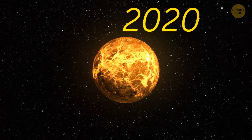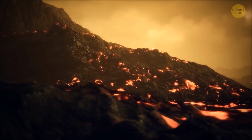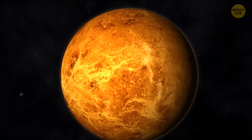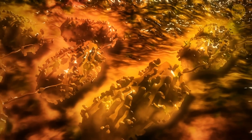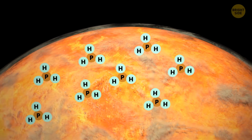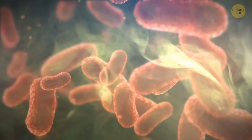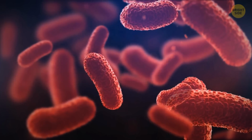In 2020, scientists announced that in the toxic Venusian atmosphere, there was something that might mean the existence of life. Unfortunately, scientists didn't have any evidence, since there was no chance to collect any microbe specimens or snap any pictures of extraterrestrial life. But they claimed that they had discovered a chemical called phosphine there, and it was a big deal. If it wasn't some previously unknown chemistry that was producing this gas, then there could be some kind of microbial life involved in the process.